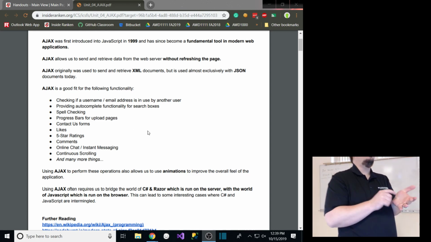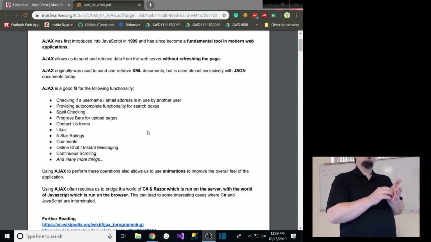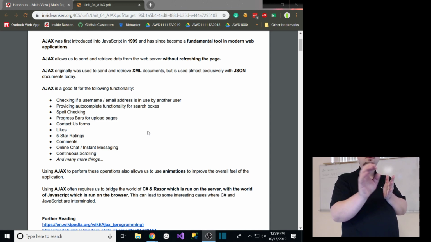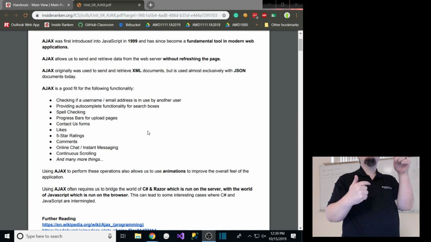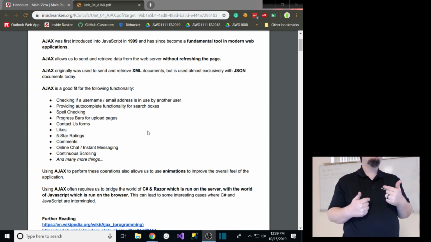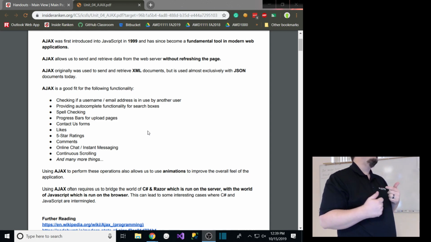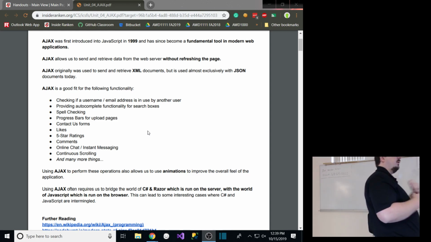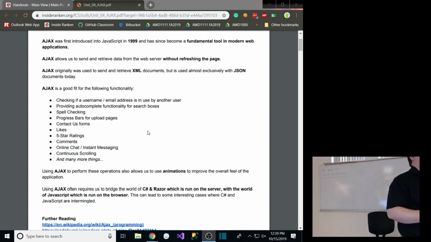It's also really important for autocomplete functionality for searches. Like if I start typing in Google, it starts giving you suggestions immediately. You've seen the autocomplete drop down. That is AJAX happening right there, because notice that it's getting data from the server without refreshing the page. So that's one very important thing. If we want to build really good search pages, we need to have that tool.